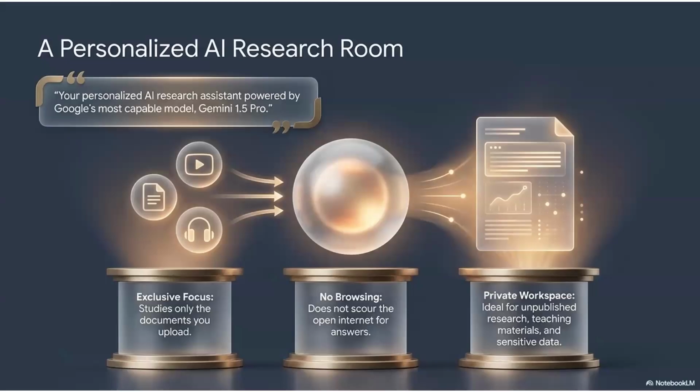If we are requesting Notebook LM to give a solution to any question or query, we upload different kinds of source material into Notebook LM, and it only focuses on the source material provided by us. It will not look at other information present outside on the internet. So what will be the benefit? The output that we get by using Notebook LM will be very authentic, and it will not have any kind of hallucination risk.